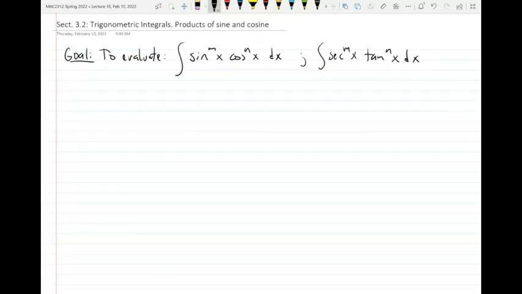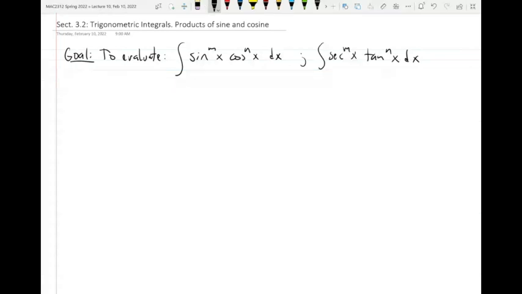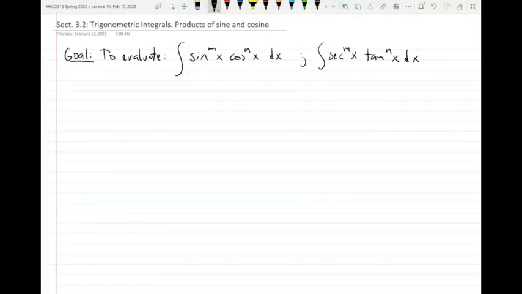Now, of course, you could say products of cosecants and cotangents, but the point is that whatever technique we discuss for products of secant and tangent, the same technique will apply for cosecant and cotangent because the relationships are very similar to each other. Okay, so just keep that in mind. First we're gonna focus on products of sine and cosine. Those are the easier ones, and then we're going to spend some time on secant and tangent. There are more cases that we have to analyze.